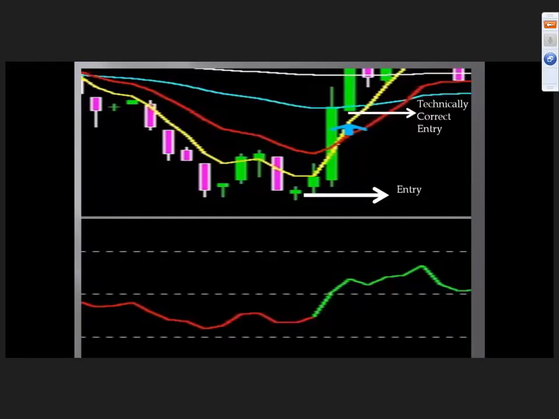All right, so look, here's the typical pattern I just illustrated for you. That's the technically correct entry on the close of that candle. How do you know? Because the low held. Here comes your shift bar. This is when the moving average fires right here. You're late. When the moving average crosses over, you're late. That's why I want you to use the moving average crossover as confirmation your bias is correct and you grabbed the right point of the chart. That's what I want you to understand.